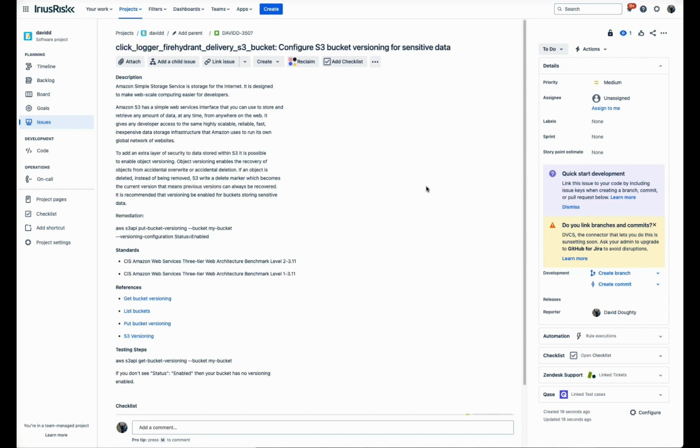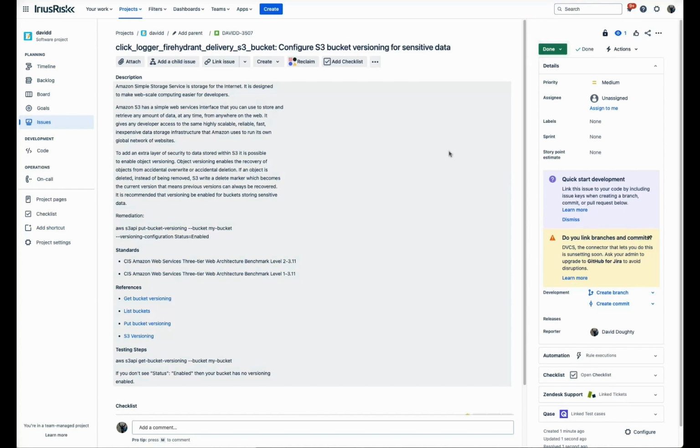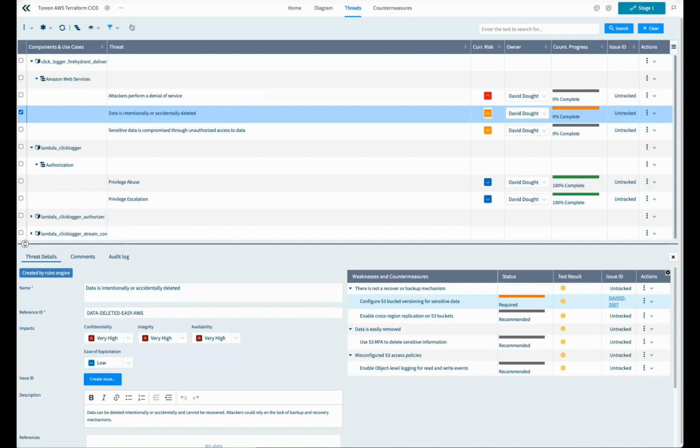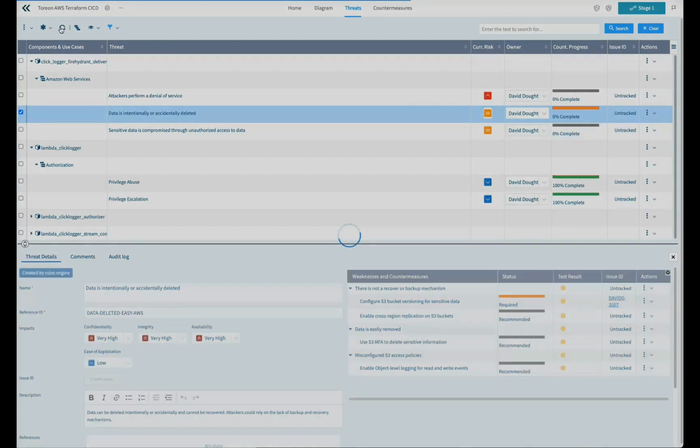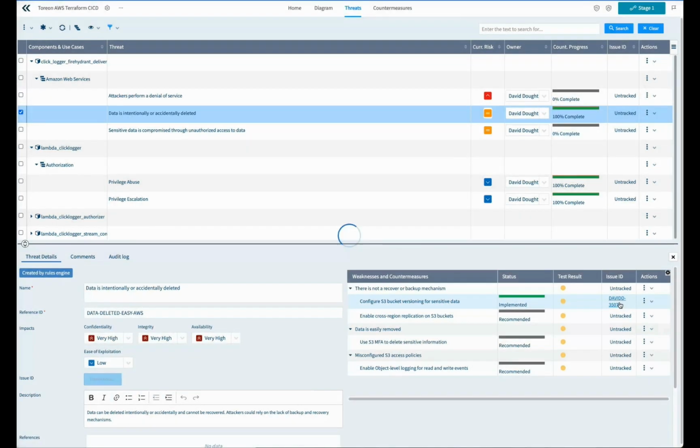So assuming you go away, you make those code changes in your Terraform, you can identify that this ticket is done, and once the status has been updated, if we synchronize this system with the issue tracker, which may take a minute or two, and if we then refresh, with a bit of luck, we take the status of the ticket and we update the control to having been implemented.